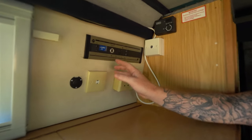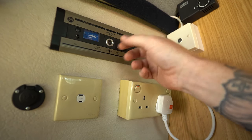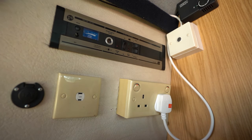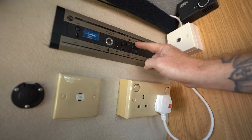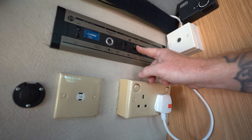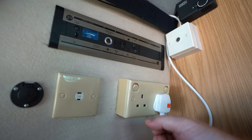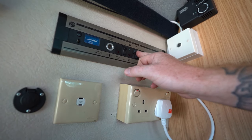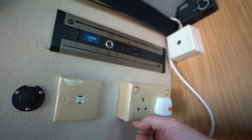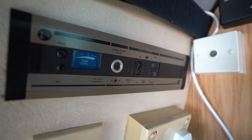As you step inside, you've got your control panel. When you pull up onto site, when pressed in at the top, your control panel is switched off. To turn all the lights on, press the button in - you're now switched on to 12-volt. At the top it says 'pump' - in that position it's off. When you press the switch to the right, that pressurises the water from your fresh water tank to your taps. When you put your pump on, you've always got to make sure you've got fresh water in your tank - because if there's no water and you put your pump on, it'll just keep pumping and eventually it'll burn itself out.